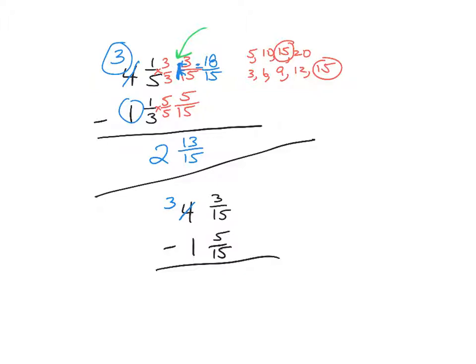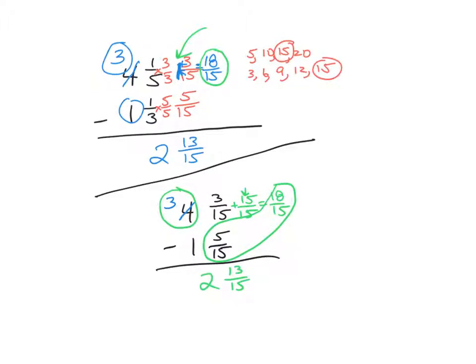The other way you can think about it, though, is that 1 that I'm taking away from the 4, I'm going to think of it as a fraction. I'm going to think of it as 15/15. I know that 15/15 is equal to 1, which is what I took away from that 4 to go from 4 to 3. Here's the 1 right here that I took away. Now 3/15 plus 15/15 gives me 18/15. Notice it's exactly the same as I did it that particular way. And then 18/15 minus 5/15 is, once again, 13/15. 3 minus 1 gives me 2.